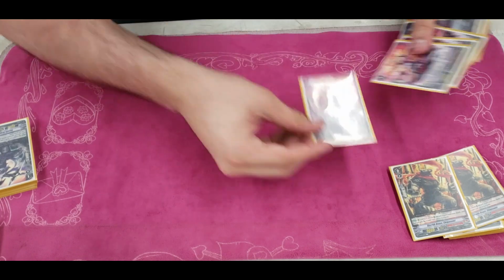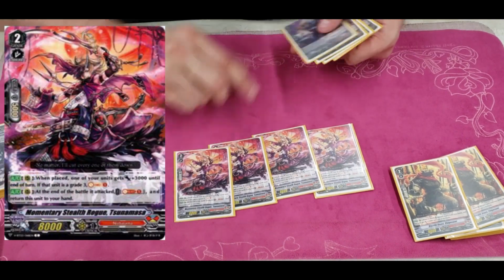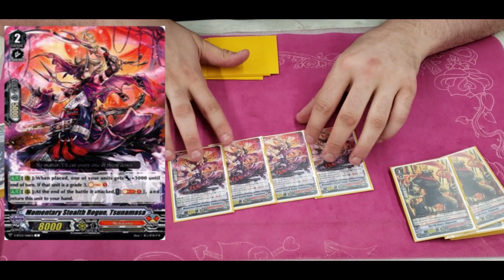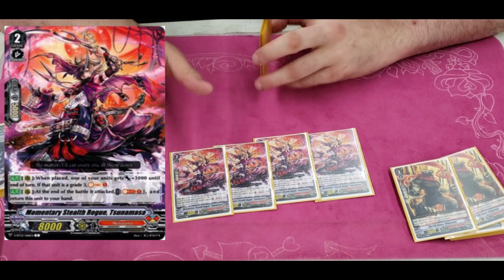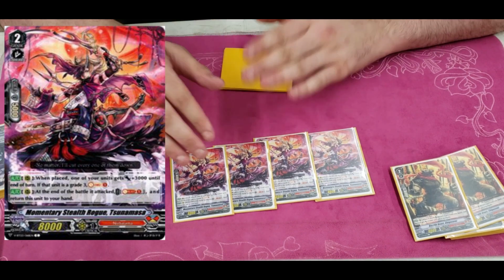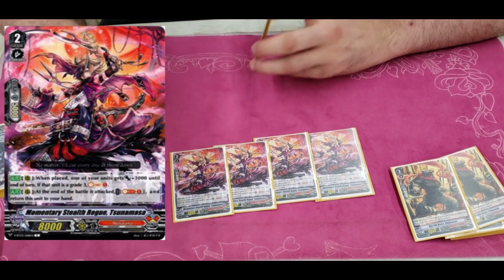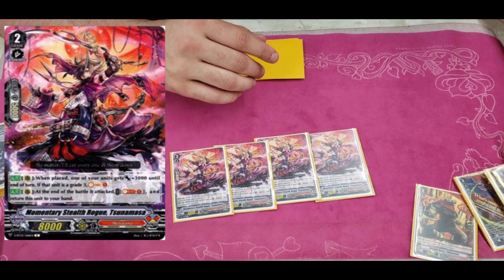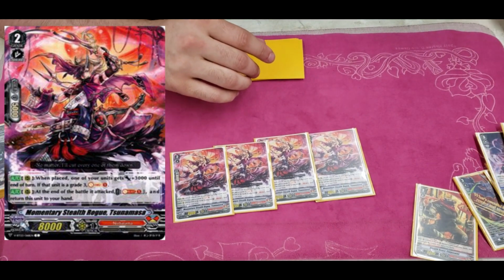Next, 4 Stealth Rogue Tsunamasa, very good card. Staple in every Nubatama deck, I believe. On place, choose a unit, it gets 3,000. If the unit you choose is a grade 3 unit, you soul charge 1, on top of giving it the 3,000. Why this is good: you can target your grade 3 on your first ride, have it set up so if you soul charge a 3, your new skills are actually live automatically.